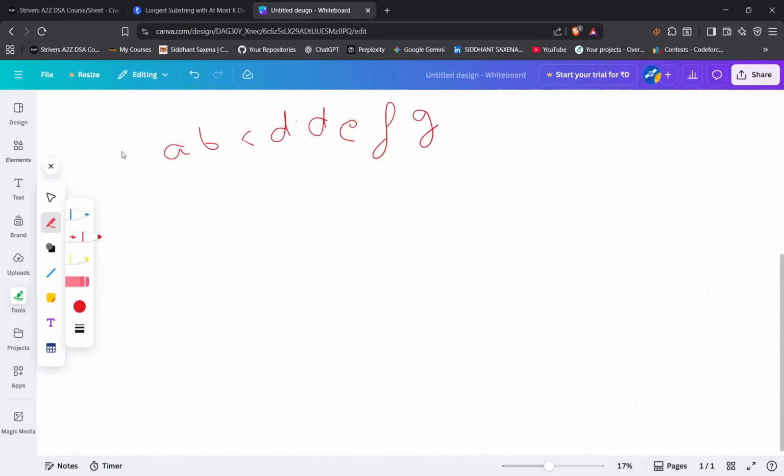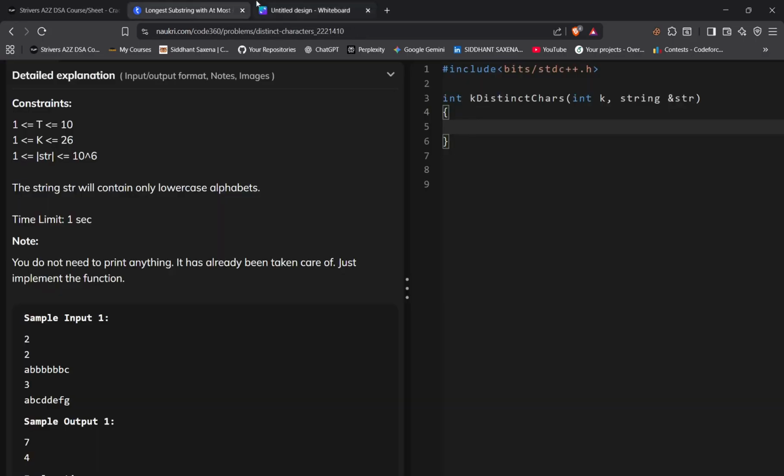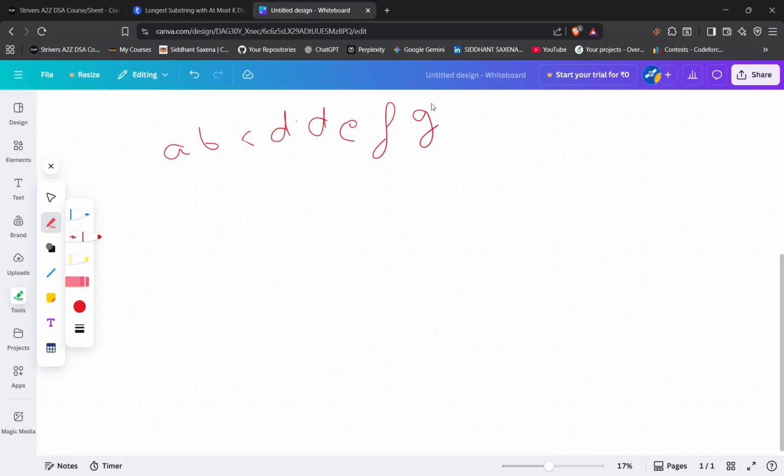Suppose k is 3, so we have to find the longest substring with at most 3 distinct characters. This is a substring with at most 3 distinct characters, and this is also one, and this is the longest.